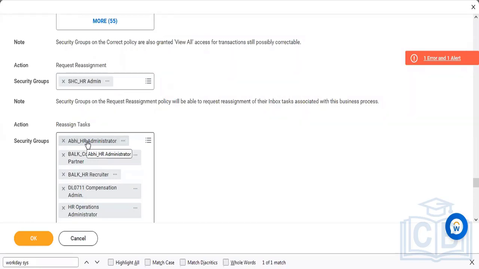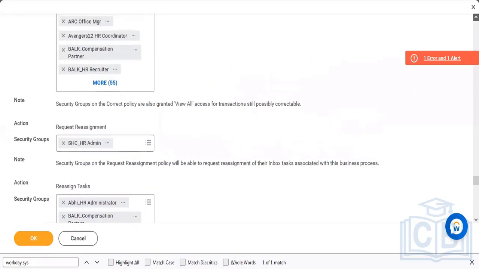And who has to reassign this? People associated with the security group here will get access to reassign this task from the HR administrator to the hiring manager, so that the hiring manager takes action and completes the task as per the timelines. Whatever security you define here, those people will get access to reassign this task.